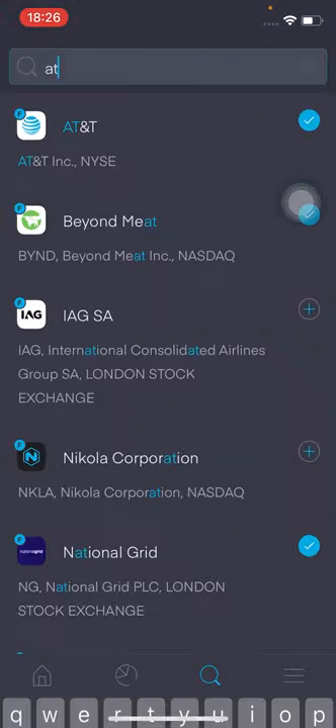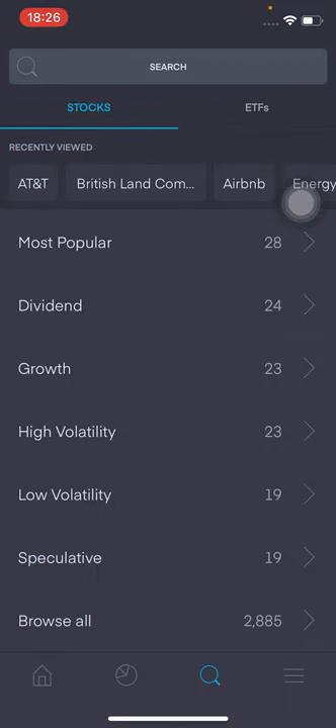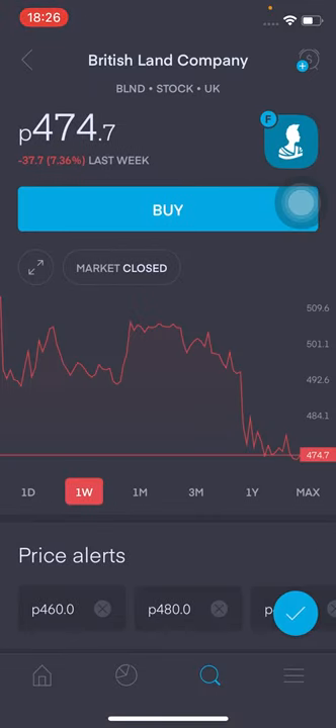The next stock that I sold this week is British Land. It's a stock that I've been meaning to sell for a while — I did kind of forget about selling it, if I'm honest. I should have sold it around £5.10; I ended up selling it at £4.80, so I did miss an opportunity there. It was a stock that I did plan to get rid of for a while. It hasn't actually been moving that much, so I figured it's time to get rid of it and put that into another stock.